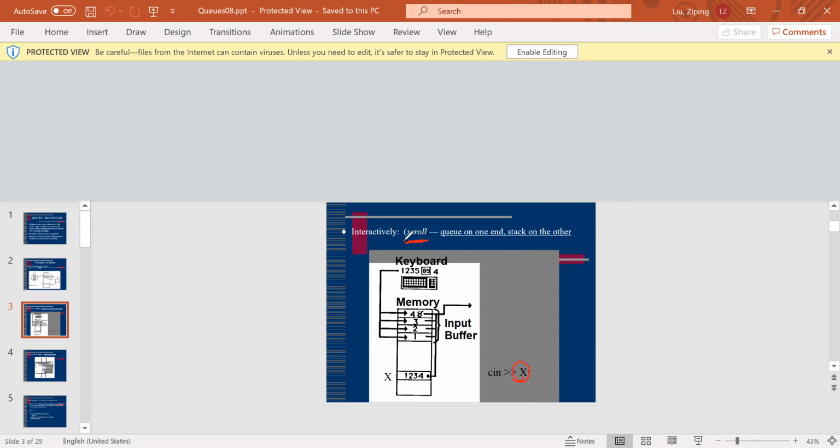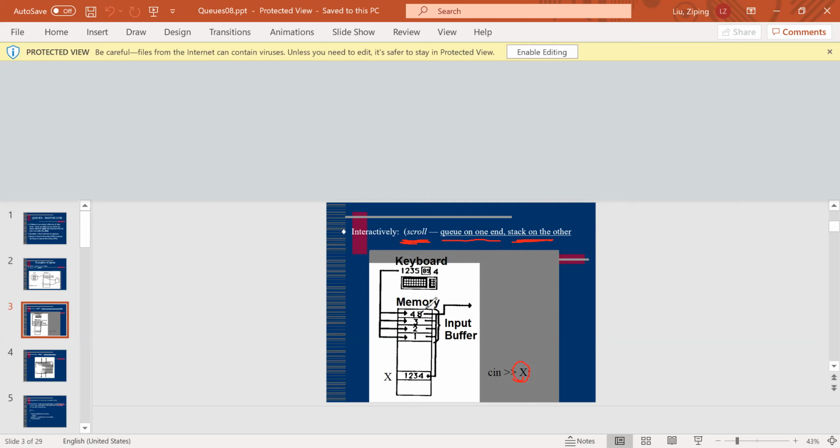You can use a concept called scroll. On one end you have Q, on the front end it's Q, because you always remove from the front end. But at the back, the concept here is stack, so you can also remove at the back.